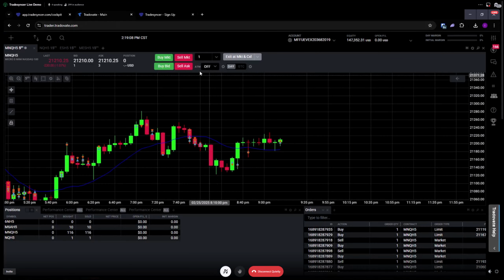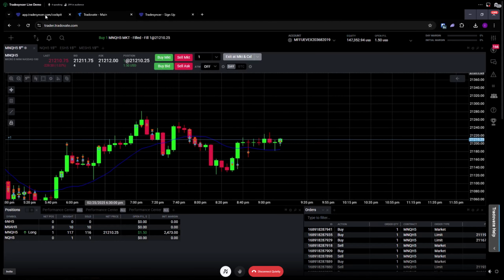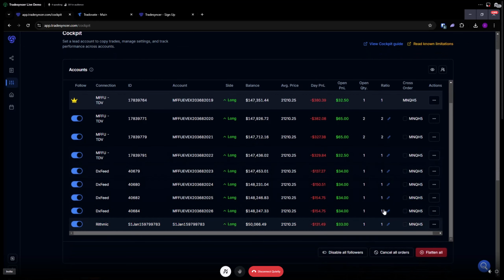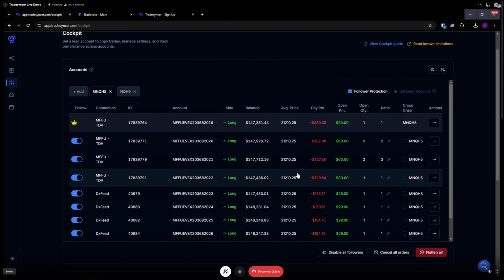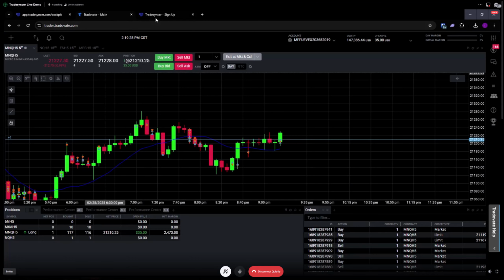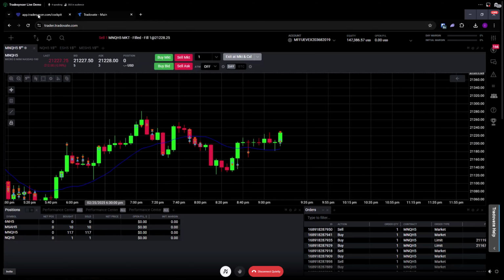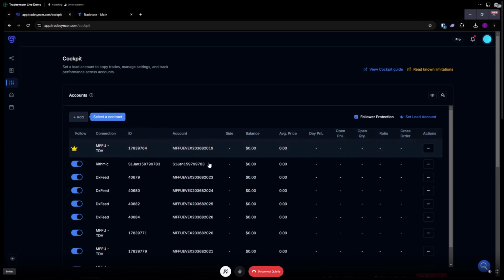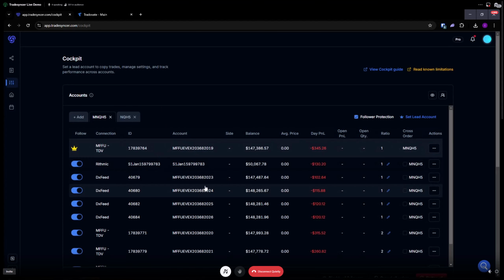So we'll quickly do that. I enter buy market 1 on my account 19. And as you can see, all the orders will initiate the same way, with the leader being 1 and the followers here copying with 2 contracts. Now, the rest will always copy with 1 because I didn't change anything about that. And then when we go back and close this one out, it will close out all the trades.